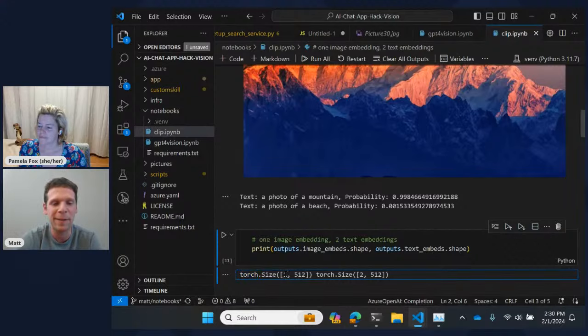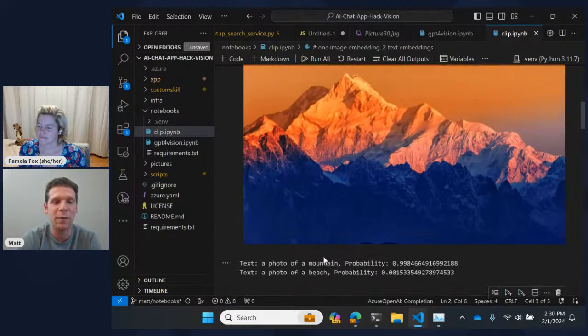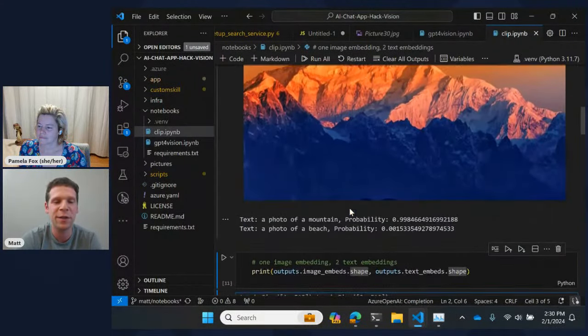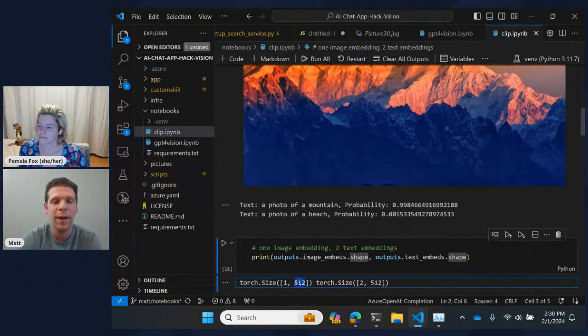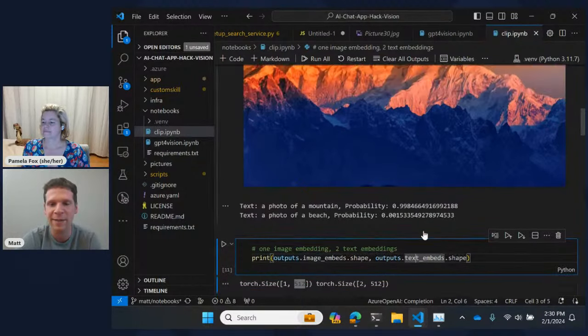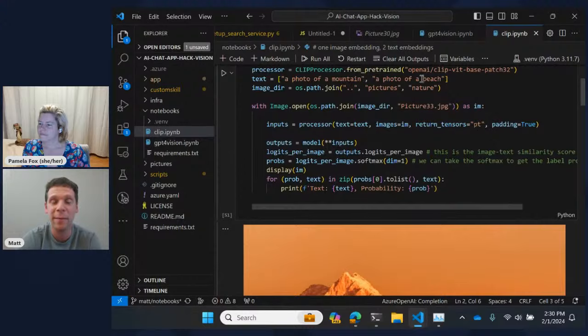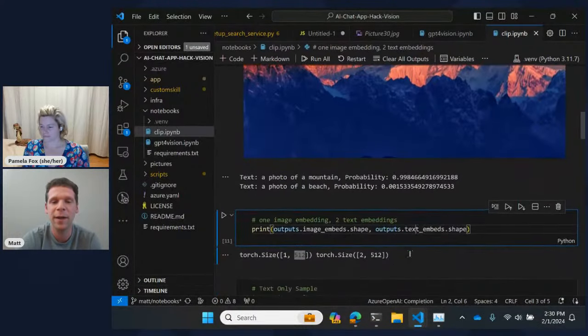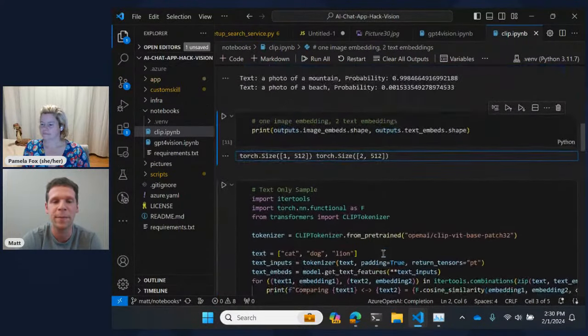Basically, the way to interpret this output is, there was one image, so the dimension is saying 1 row, and there's 512 columns. If you remember earlier, the Cognitive Services one had a dimension of 1024. This means that the dimension of the CLIP output is 512. Likewise with text embeddings, because I passed in 2 labels, I get 2 rows, and they're each 512 dimensions.